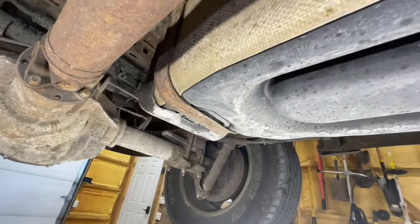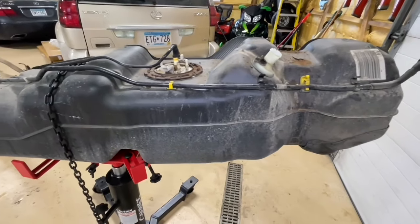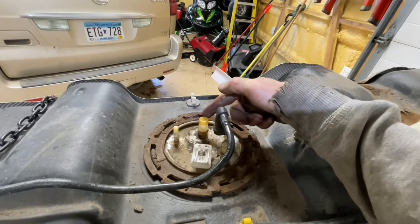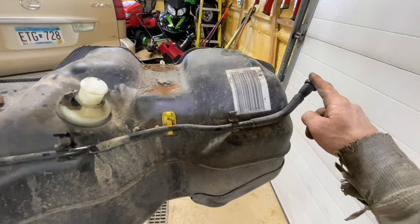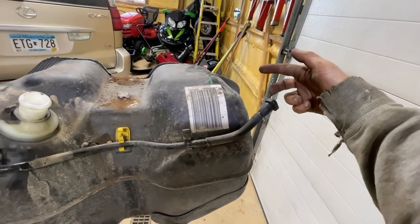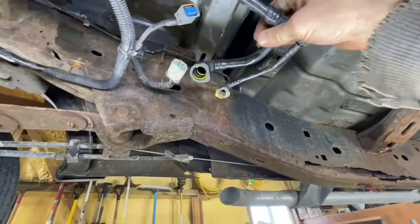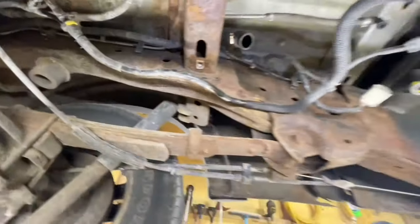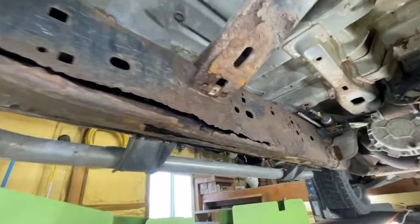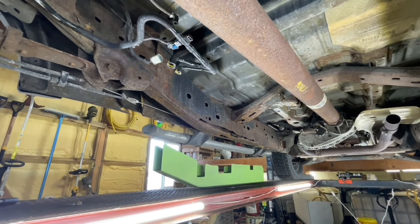This thing is rusty, so I was hoping I wouldn't have trouble breaking off the two bolts that hold the straps. I got everything disconnected up top, unbolted the two straps, and dropped it. I got the tank pulled out now. The only thing I missed was all four connectors on top — the big one, the vent tube, and two EVAP quick connects. I just unclipped one and left the other up in the truck. The two bolts came out surprisingly without breaking. I've got the tank dropped and I'm going to relocate it in a different building.